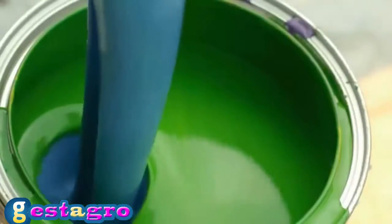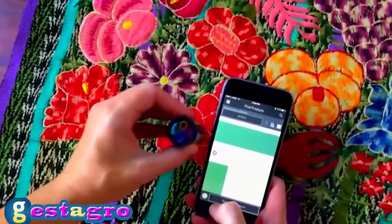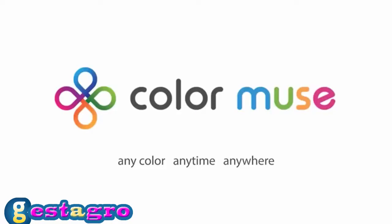Color is everywhere. We all see items that inspire, but how do we get that perfect match in a paint color? Introducing Color Muse. Color matching made easy. Scan a color. Find the exact product match for paint, flooring, textile, apparel, accessories, and more. Match any color, anytime, anywhere, instantly.